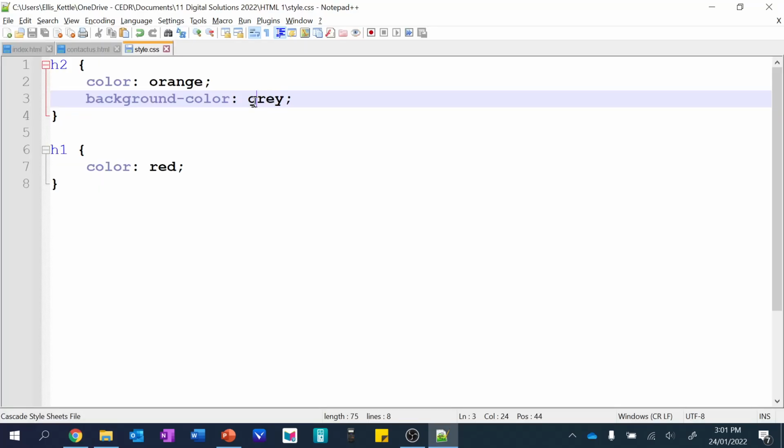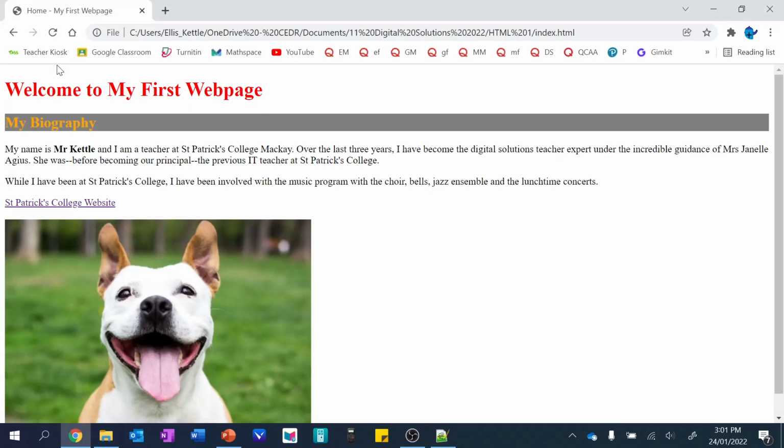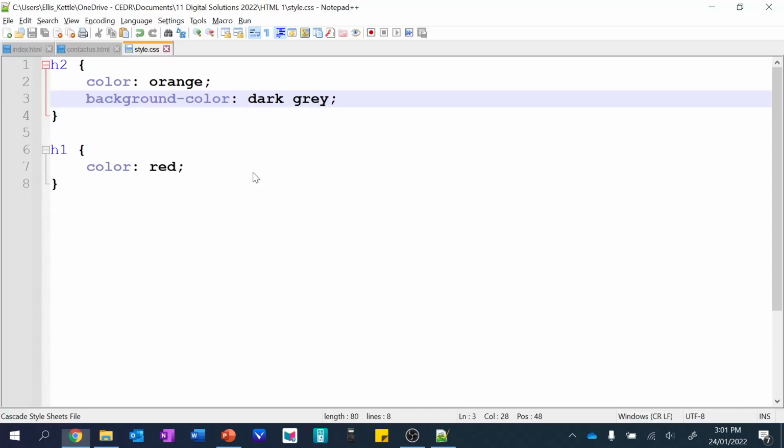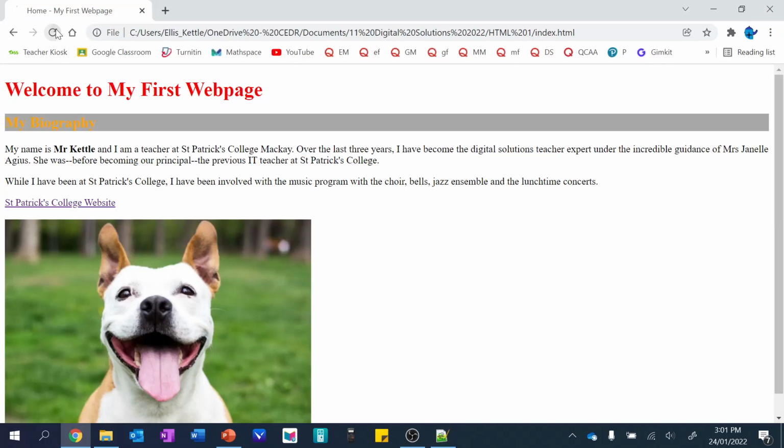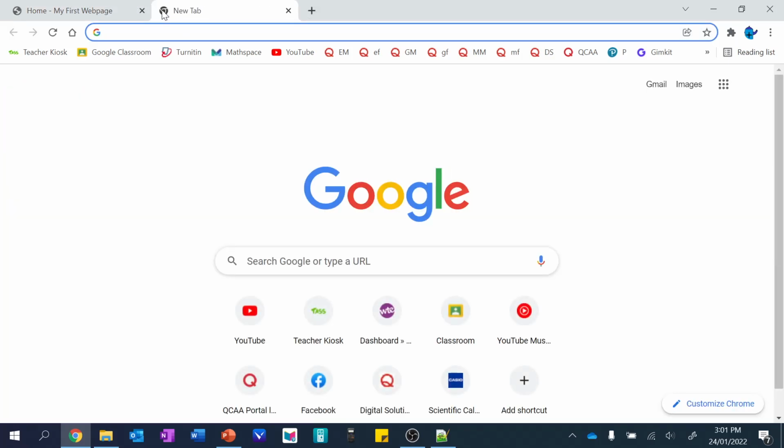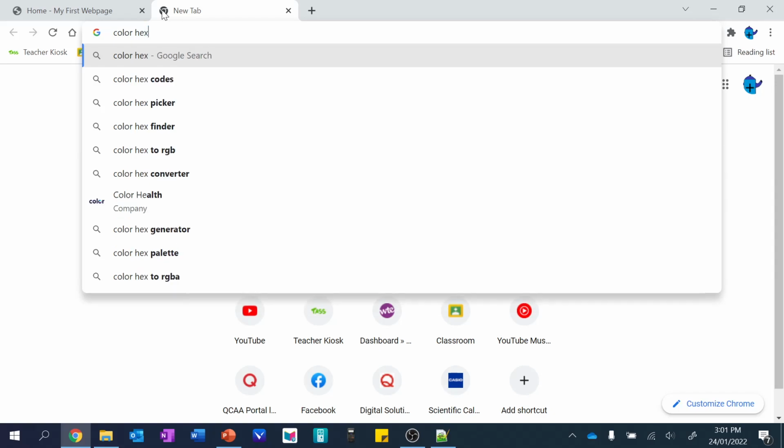And you can try more interesting things like saying, is dark gray a color? I don't know. It's not. Just went back to white. Is it dark gray? Oh, it recognized part of it, but it's not the color I was looking for. So there's a few ways we can talk about it. And the easiest way to do it is using a color hex code.